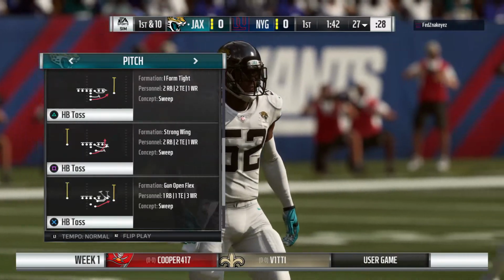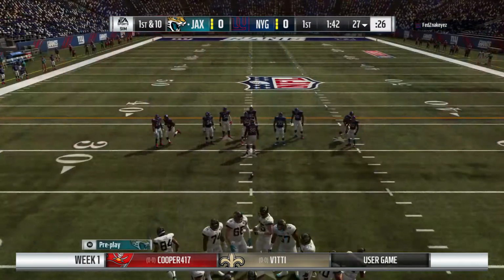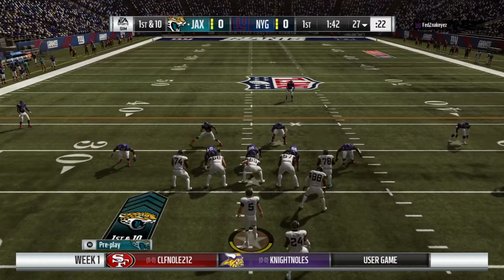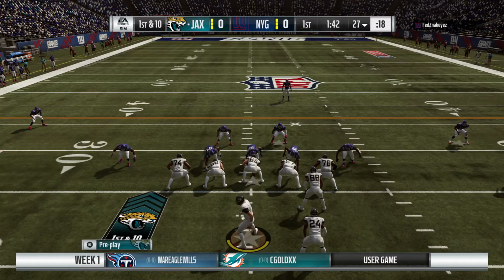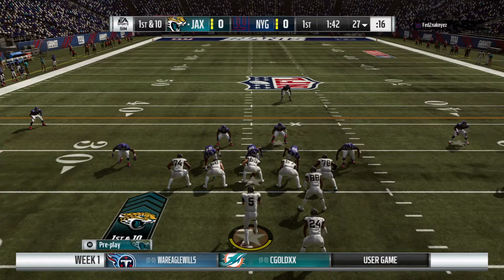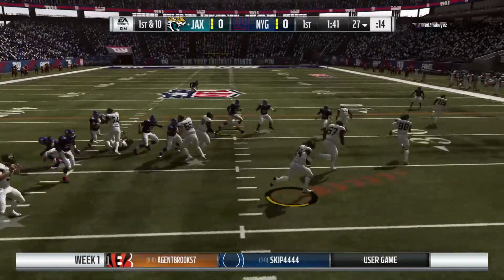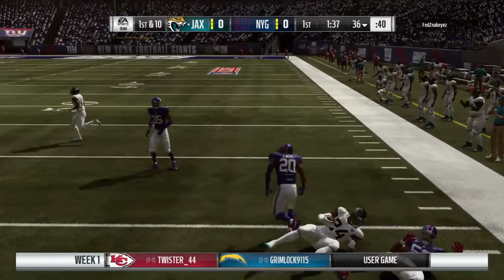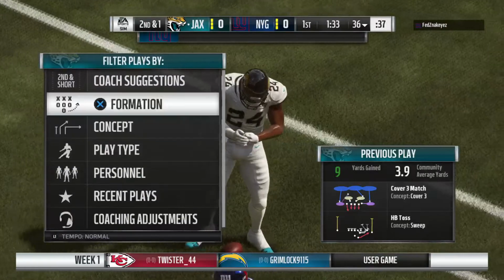Well, guess what? It certainly did. They won double-digit games for the first time in 10 seasons, and they picked up 2 more wins in the playoffs before falling in that tough one to New England. And they decided that on offense, they were going to be a team that knocked you off the ball and ran it. That's why they drafted Leonard Fournette out of LSU. He gave them some toughness and an identity. Quarterback Blake Bortles, often criticized, but elevated his play in the playoffs, both with his legs and his arm.